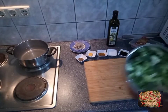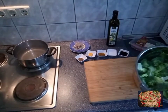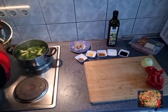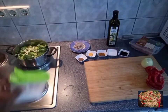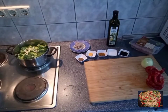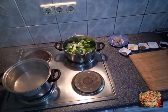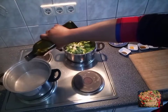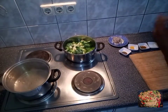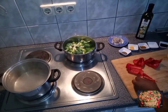So first, I've washed my broccoli. I have to put it there. I'm gonna add a little salt to it, just a little. So there is my pasta water. I'm gonna add a little olive oil to it. While I slice my things, I've washed this thing.